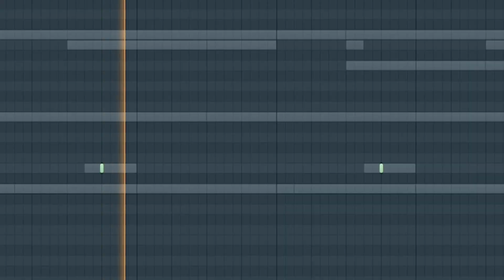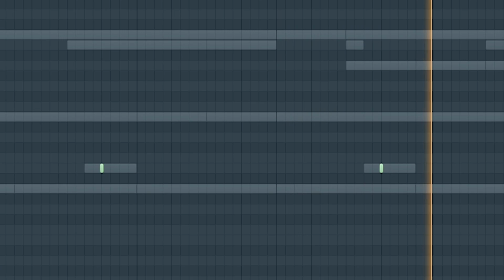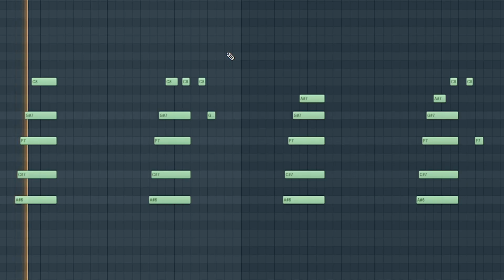Then I added an open hat in the sample, it just sounds like this. The only reason I really used that is just for texture, because I turned the attack up a little bit. Then the second half of this sample I used a strumming effect, and I used this arena ballad keys, and I just strummed the main chords and added little accents and stops.